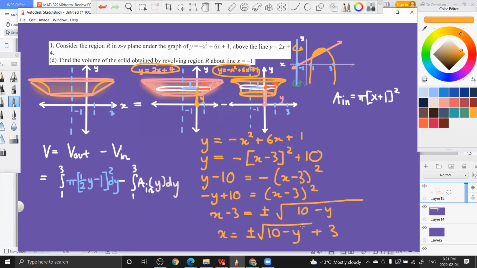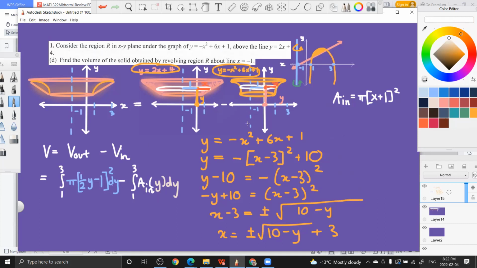Are there any questions here? Don't you have to account for the minus 1 when finding the y as well? Or at the very end? Could you turn on your mic and ask me? I don't think I understand. So like, the axis of rotation, x equals -1. When we're solving for x, do we have to account for it? Like we put that into our calculations as well? Or do we just have to worry about that when we're looking for the area when we have the y function?